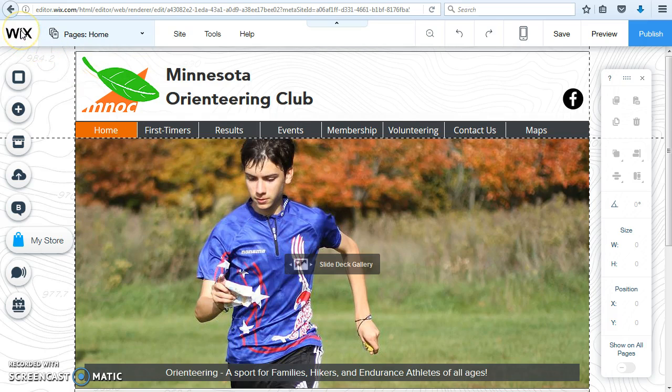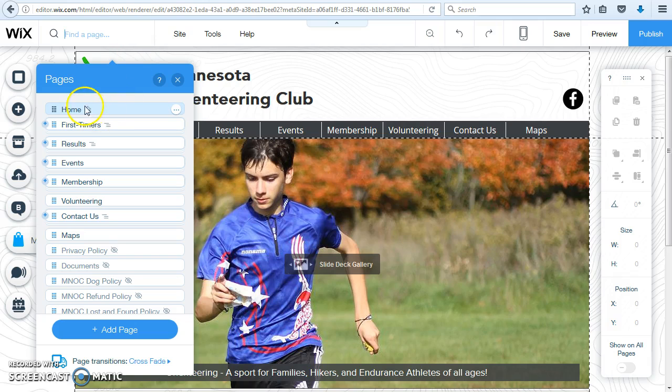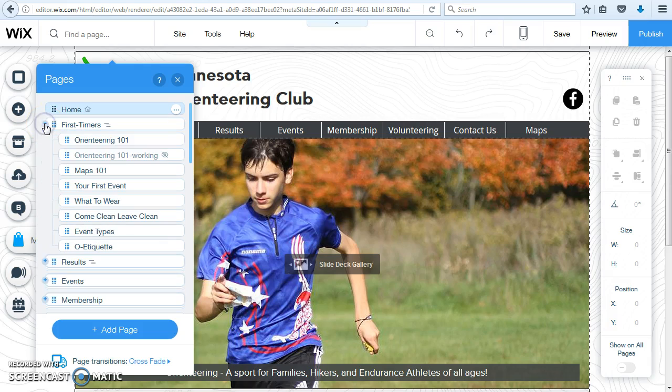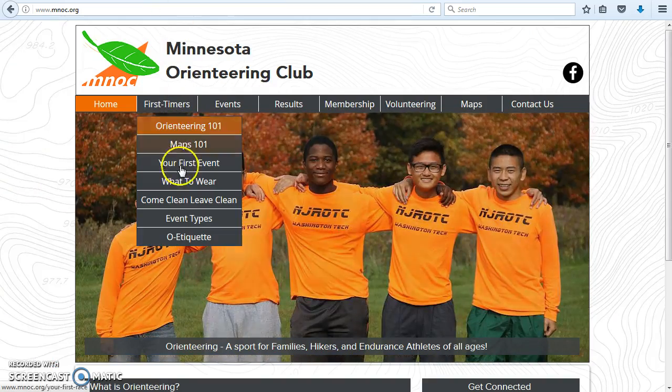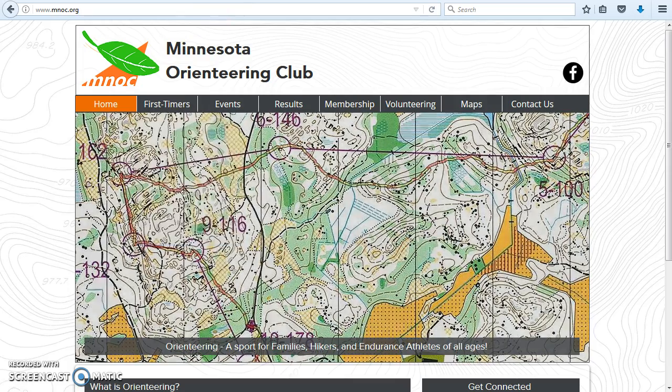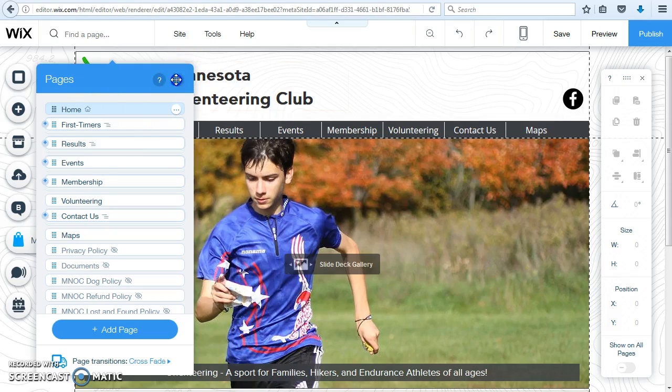So some of the primary features on Wix. Starting off is this main pages area, and I'll just go ahead and open this up. This is where you change any of the ordering of your main menu, and it also has all of the sub pages that are underneath that. Right now they're minimized, but I can go ahead and open them up just with this little plus button. So all of the pages that I have, like for instance underneath our first timer section, they're all listed right here. And if I switch back over to our website, you'll see that's how they show on our website. And if I want to change the order for any of those, that's simply done right in this area.